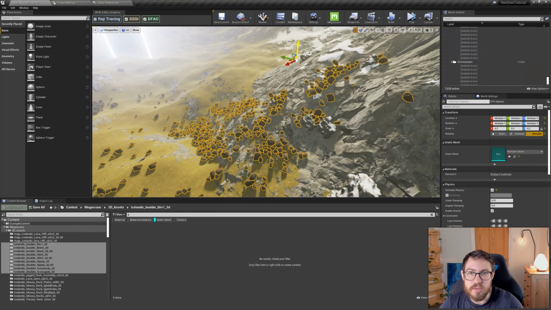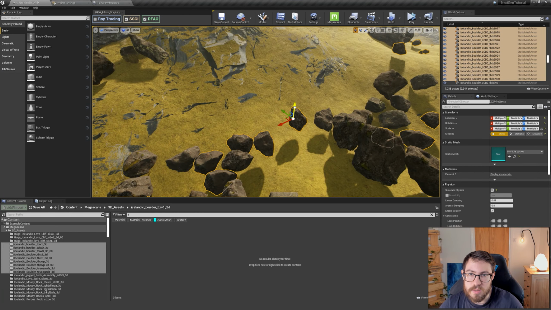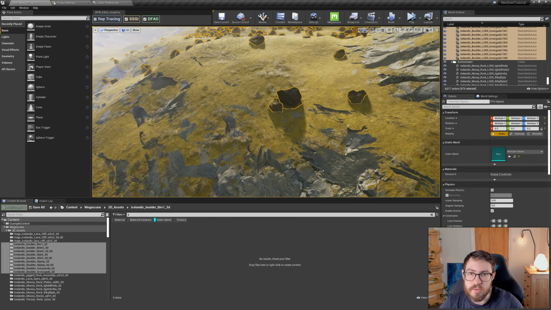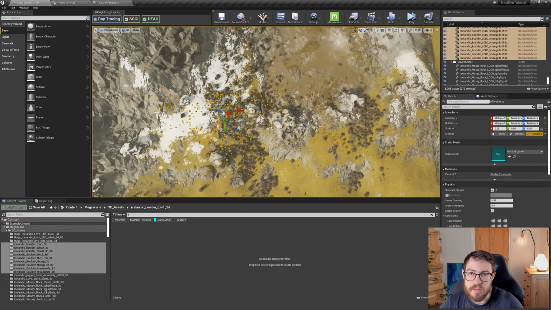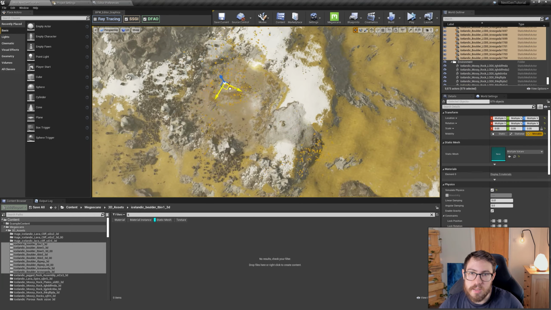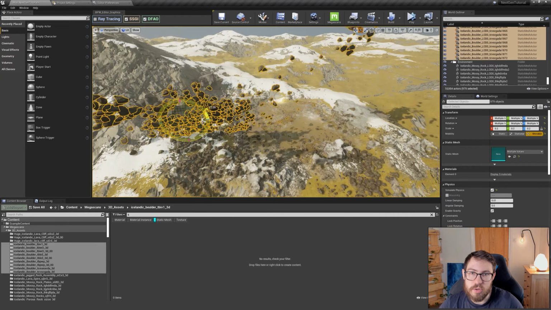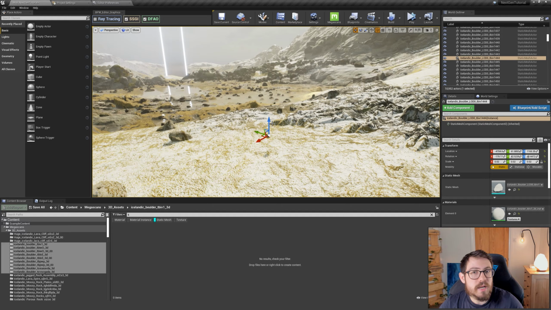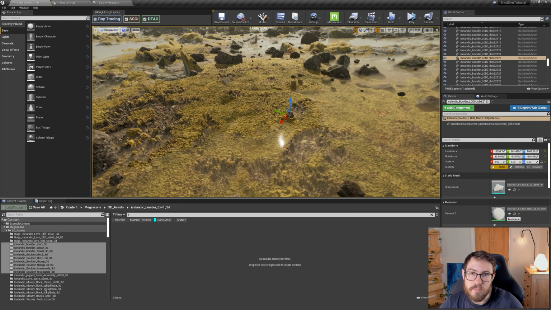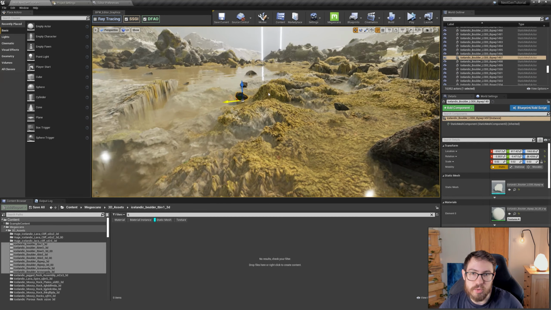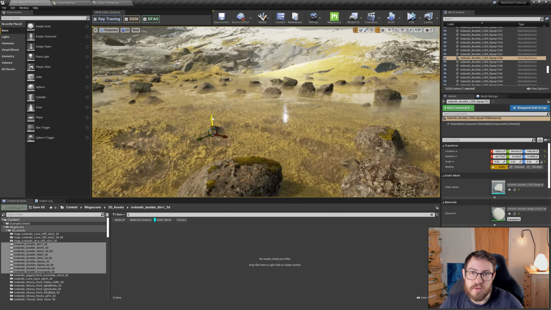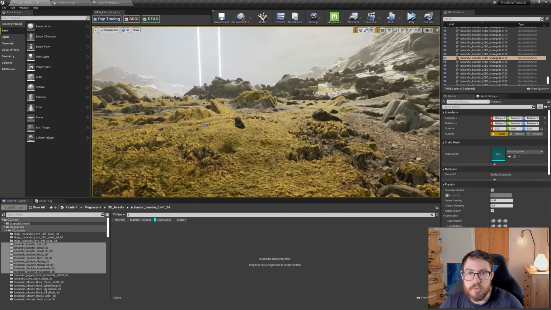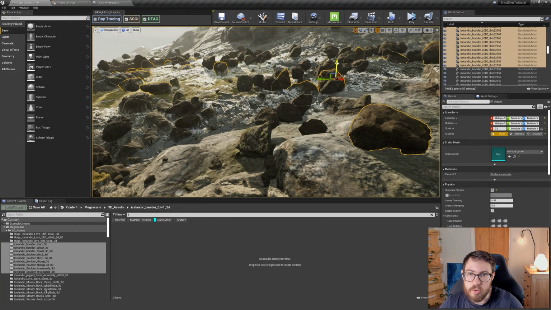And then once the rocks fall down, you have to drag them a little bit more into the ground, because the collision, of course, stops them from going into the ground, but it will look more natural if you shift them a tiny bit into the ground. And I do that for a lot of rocks of different sizes, just to scatter a lot of debris and rocks into this scene to make it look a lot more natural. And here I'm shifting rocks that I find obviously floating in the air because of the collision not being accurate, shifting them all into the ground.